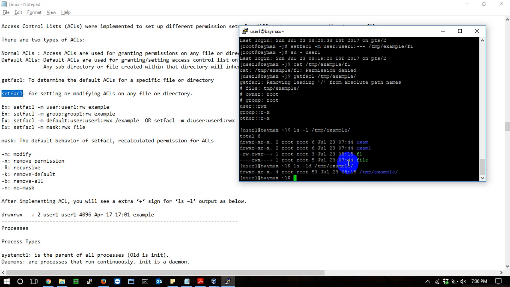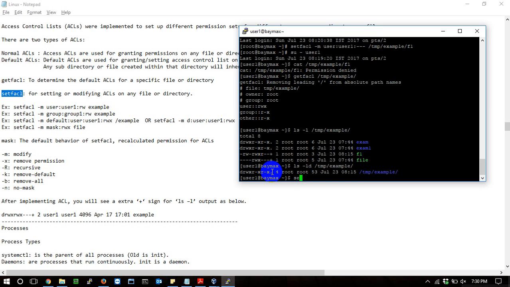If you press enter, it will show you the permissions for the directory. Inside this example directory there are two files, f1 and file 1. In f1 we have applied the ACL, so the symbol is plus. It means the ACL is applied on the file. But for this directory you cannot see any plus symbol, so ACL is not applied on this particular directory.